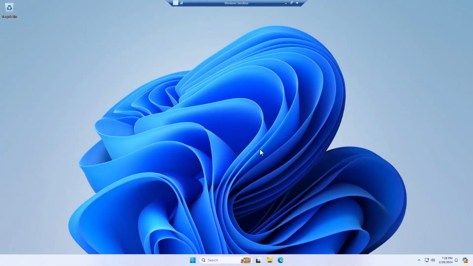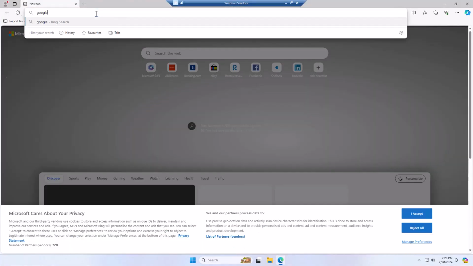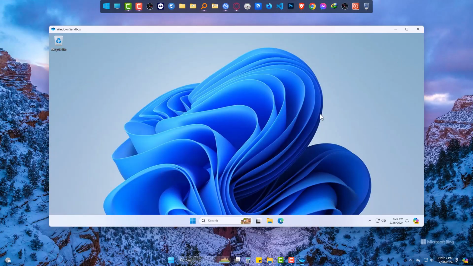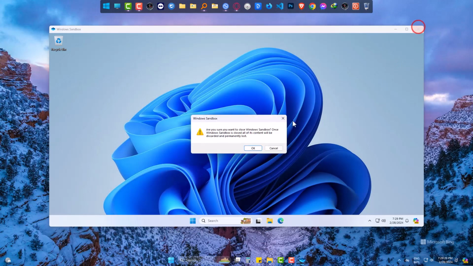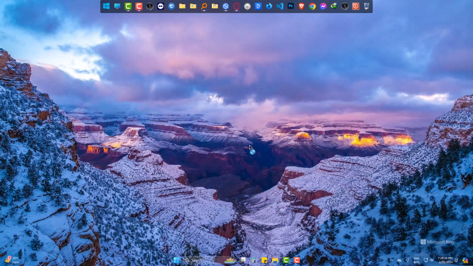In this, you can install any app and test them before you really use it in your physical PC. And when you close it, everything is gone and vanished. So, this is how you can simply get a PC inside a PC as a testing kit and use it for more benefit.